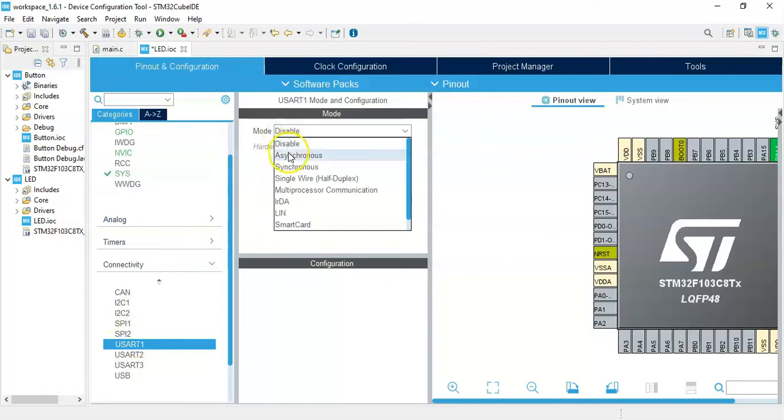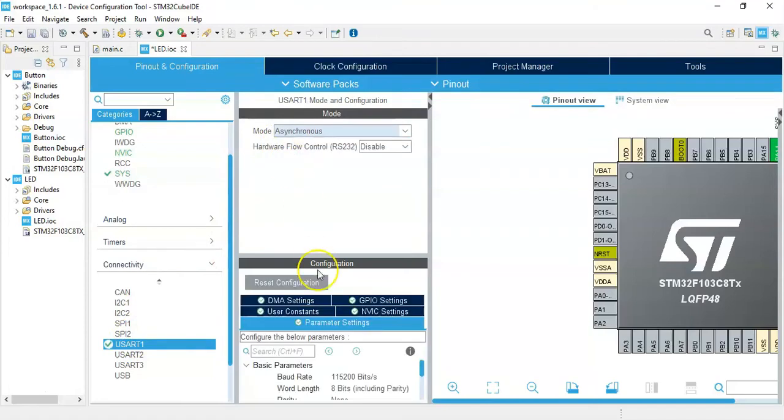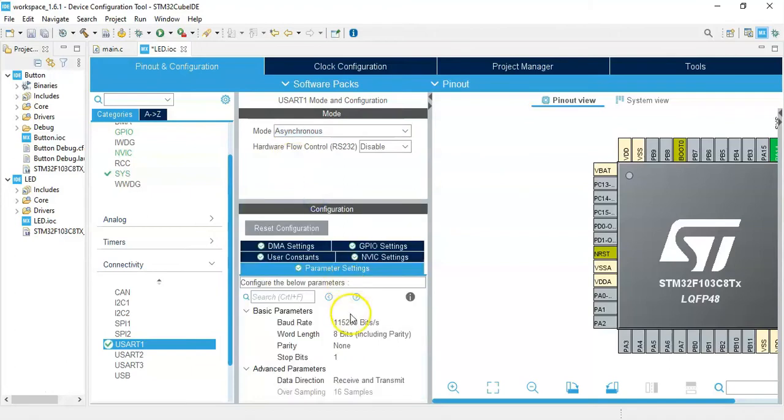Mode asynchronous, baud rate 9600. We need to use the same number so that it can communicate. Now for this one we need to use PA1 as a GPIO output. That's the only difference. That's all. We can click Save.